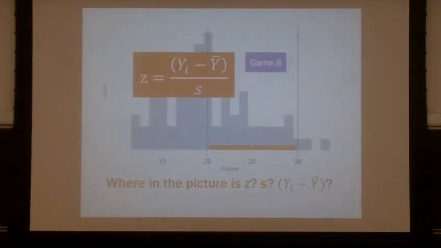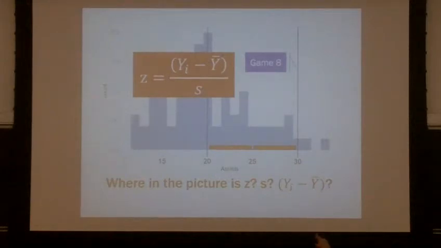It's the number of orange bars. Okay, everybody see that? It's the number of orange bars. So when we take the distance from the particular point we're talking about, gain 8 at 30, we subtract it from the mean, okay? So we're going to get 10, and then we're going to divide it by S to find out how many standard deviations fit into that distance, and it's exactly 2. So it's using standard deviation as a measuring unit for the distance of a score from the mean.